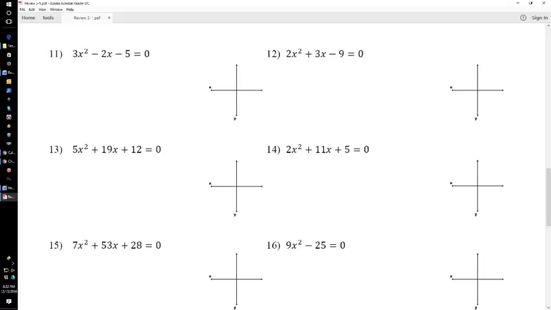First things first, we want two things that multiply up to the left. I'm going to put those on the left. So 3 times 1 is 3, so I'm going to put a 3x and an x, because 3x times x is 3x squared. All right? And then we'll do two things that multiply to the right, to -5. Pretty much your only options are 1 times 5, so I'm going to go 1 times 5.